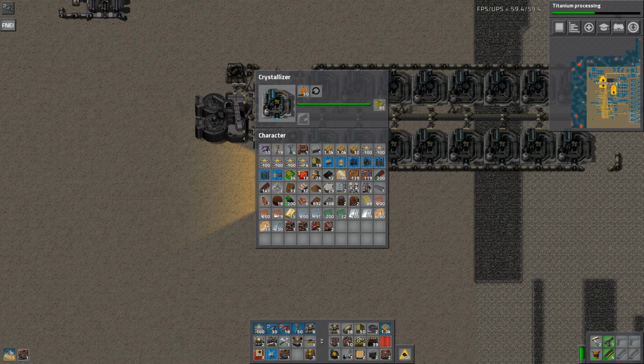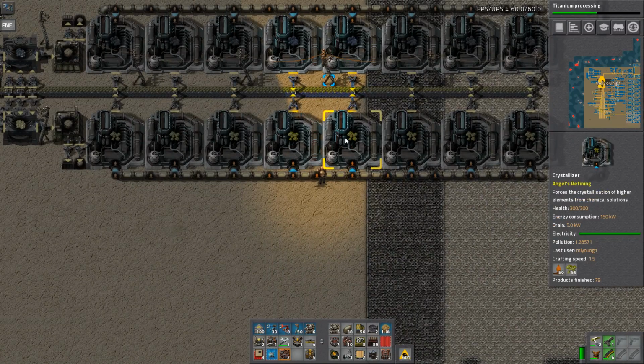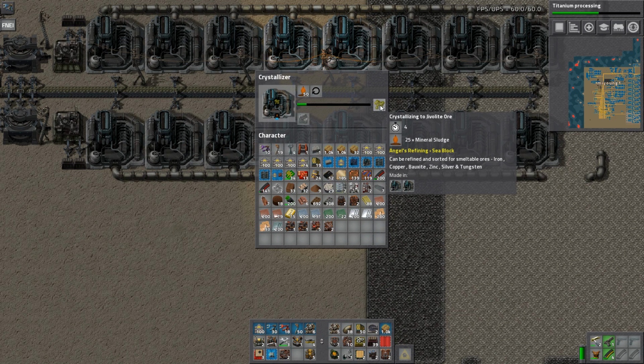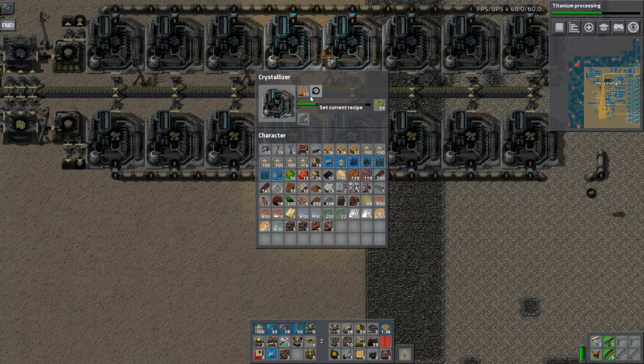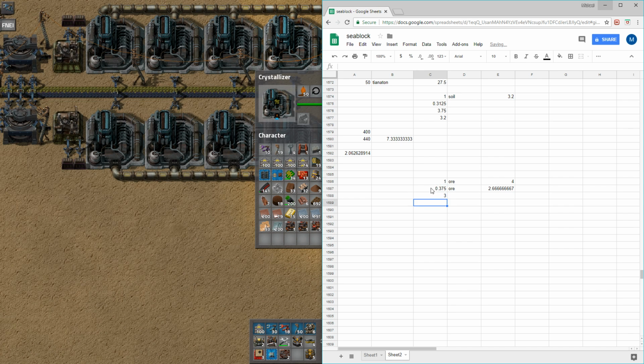Alright, let's do that. I know we've done something similar to this before, but it's always good to recheck. So we're producing 1 ore every 4 seconds, but this is in speed 1.5, right? Yeah. So we're really producing 0.375 ore per second times 8. So 3 ore per second of each type.